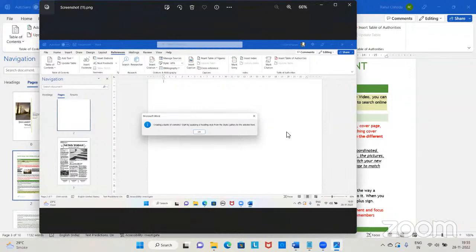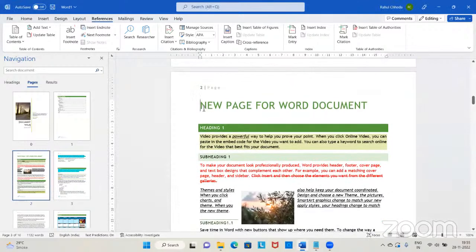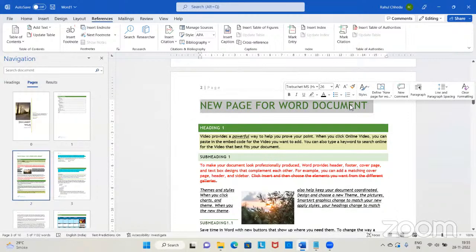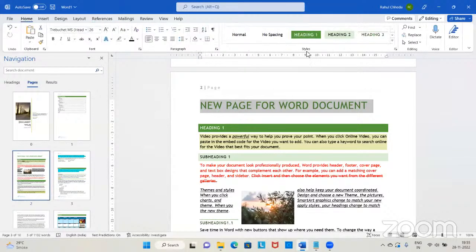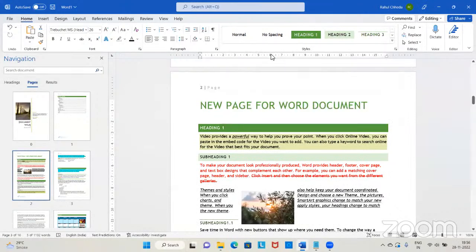Kunal, on your document, you have to select the pages and add the headings. I'll show you what it is. On these pages, you have the title of the text, and you have to select it. Select the title, then go to your Home tab. In the Home tab, you see styles. Here I have selected Title. So you select the title.